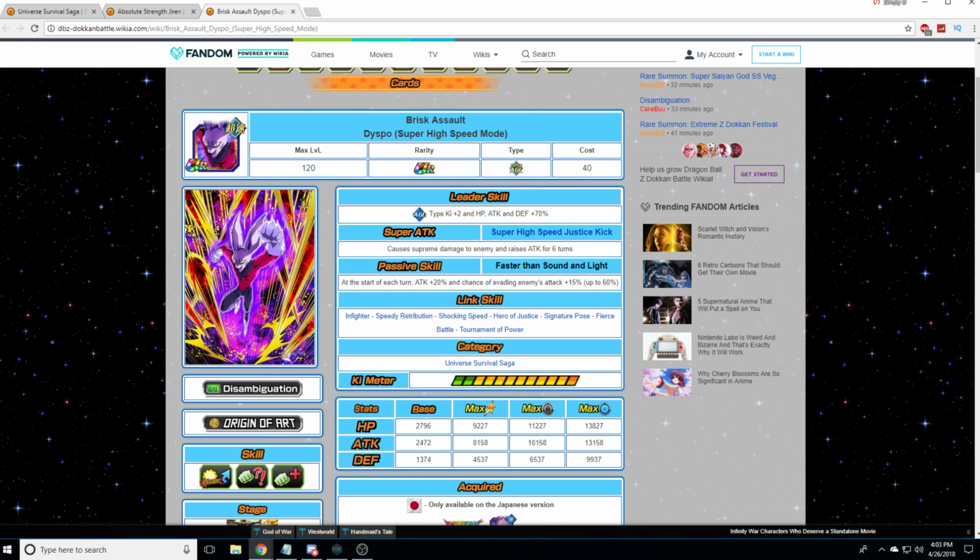So also on top of that, he has access to Infighter, which isn't crazy good, but with 2 Jirens floating around, Dispo deserves to be on this team because that's a link that they're both going to need. 10% attack and enemy defense minus 10%. Don't really need that secondary part, but we want that 10. Hero of Justice. This is a link that the new Topo actually removes. It's a 25% attack link. 25. That's insane. He also has Fierce Battle.